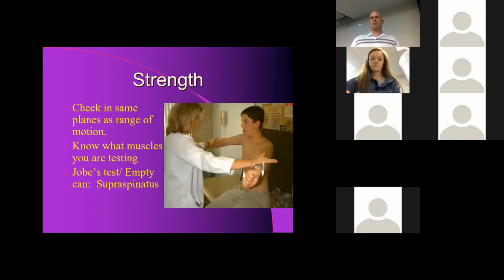So again, same motions. One special test you do is the empty can test, or Jobe's test, which is purported to isolate the supraspinatus. I think it's a pretty good test for that muscle. The position for that is about 30 degrees of horizontal adduction. So not straight to the side, but bring it forward a little bit, and then turn their thumbs down like they're emptying a can, and have them resist pushing up. You can check both at the same time and pick up any weakness that they might have, or sometimes it's just painful and their strength's pretty good.